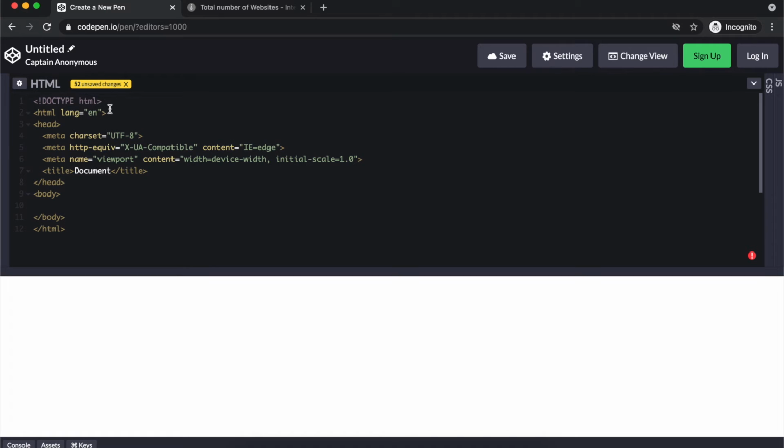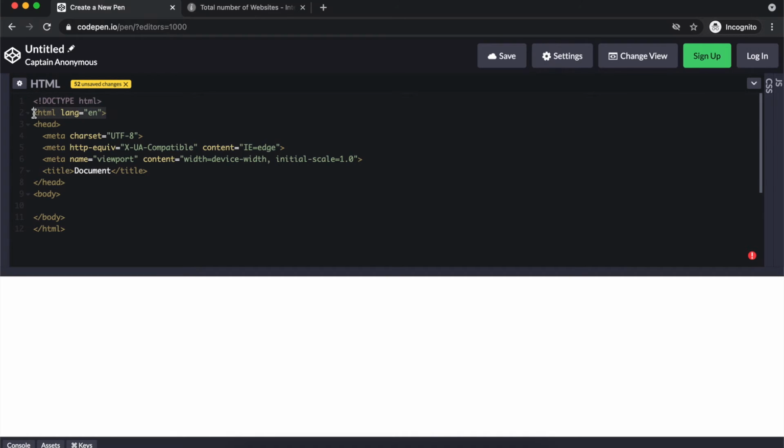Most parts you can recognize from what we have been typing previously, such as this first line, the HTML tag, the head tag, the closing tag for head, and the body tags. One of the things you should know about this code is that you don't have to understand everything about it just yet. For now, we can take a look at it line by line and try to get an overall understanding. The first line, as you can see, tells the type of HTML version we use. For HTML5, it's simply written as this.